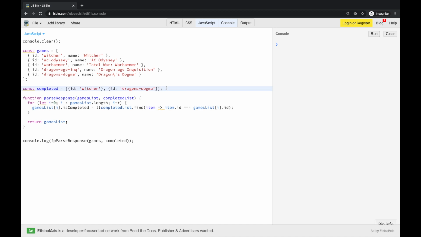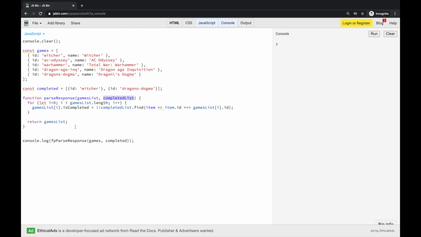Now, the key thing we are trying to achieve is that we want to set the isCompleted flag for every entry in our games array, in our primary response. This flag is used inside the UI to display a checkbox or something, so this is important. How is this achieved in our original version? Well, I'm using the for loop here, going over the games, and then for each game, I'm setting this isCompleted flag by using the find method.